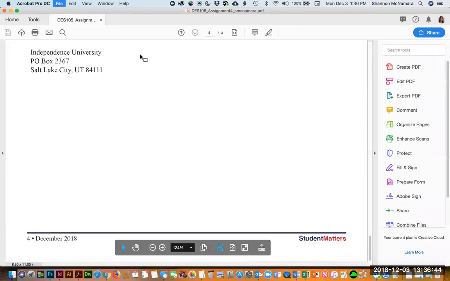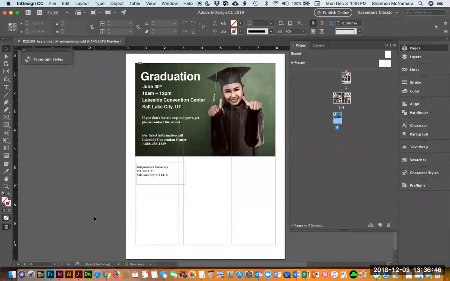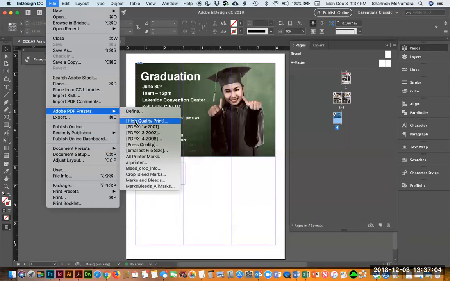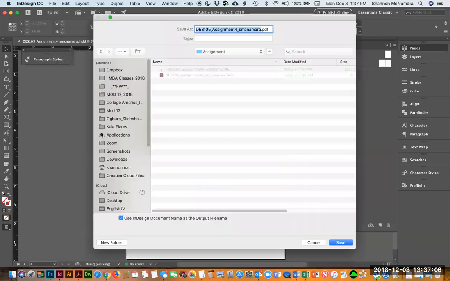And I did not. All right, so if something goes wrong and you know something is wrong in your PDF file, you don't need to repackage everything. Thanks for pointing that out. All you have to do is save your InDesign file again and make a new PDF. So again, File, Adobe PDF Presets, go to High Quality Print. Just make sure you make that PDF into this folder, hit Save and Replace.